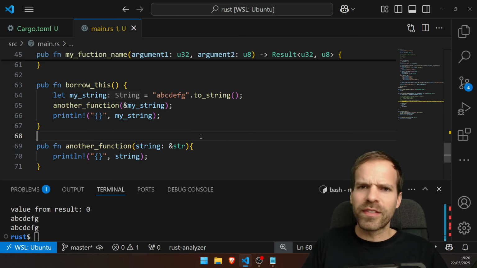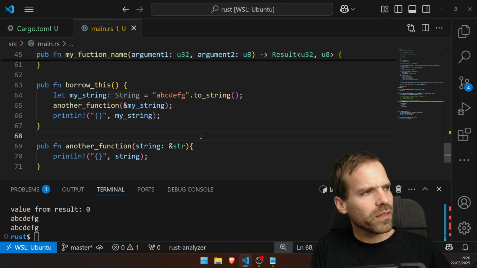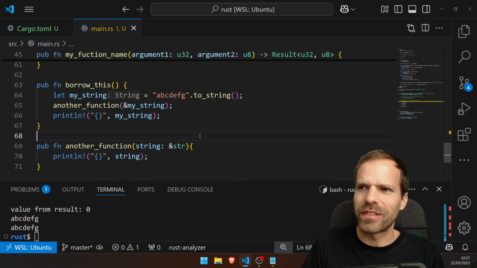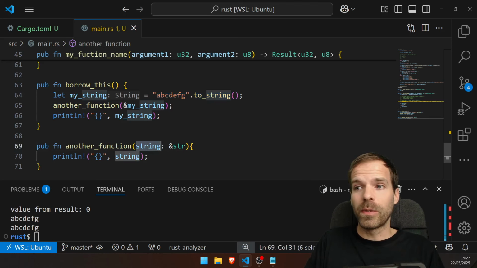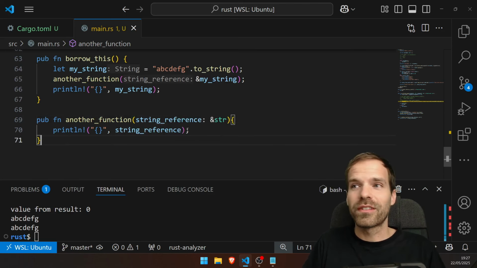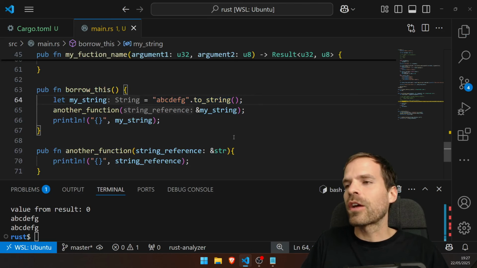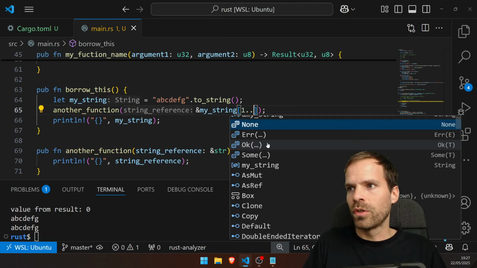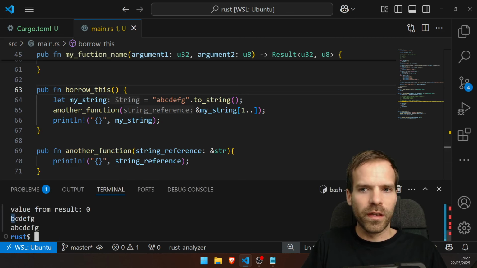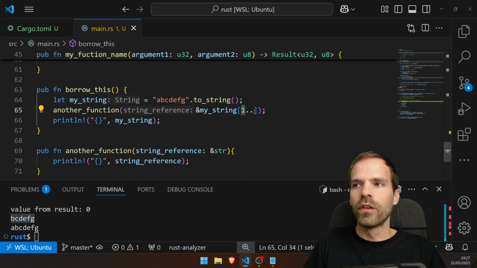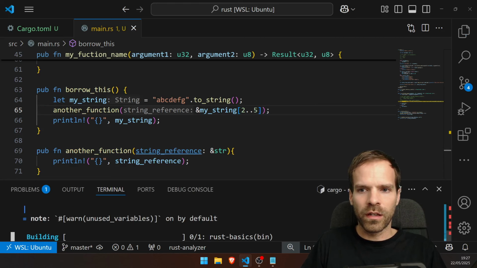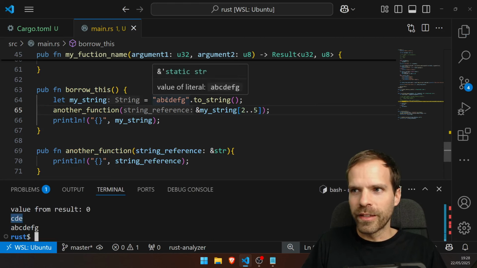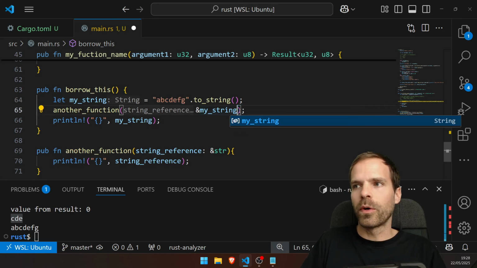You've probably worked with references in C or Java or wherever you've been working. Does TypeScript do references? Pointers? I'm just going to assume that you know what a reference is. Basically just pointing to the storage. In this case, this variable called string, let's call it string reference, points to where the actual string lives. And I could even let it point to a specific part of the string, just the B, C, D, E, F. So from 1 to the end. Or if I want C, D, E, I start from 2 to 5. Then it just points to this part of the string. Or I let it point to the entire string.